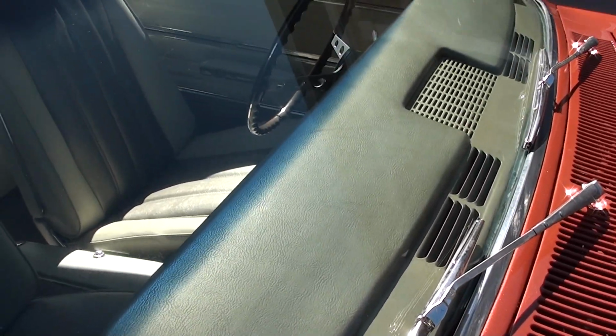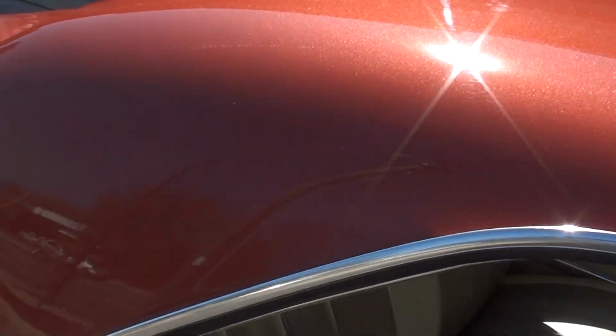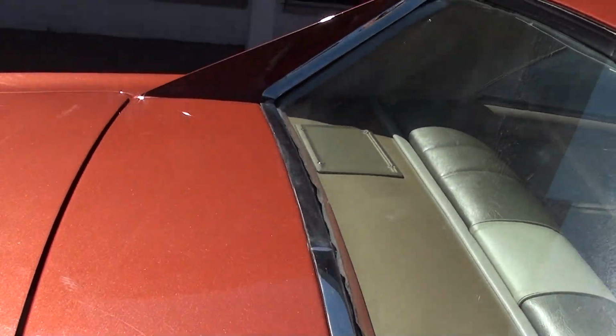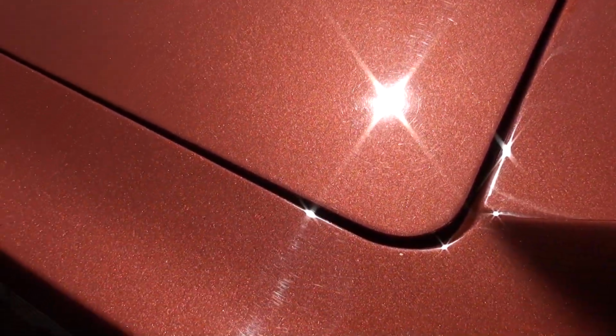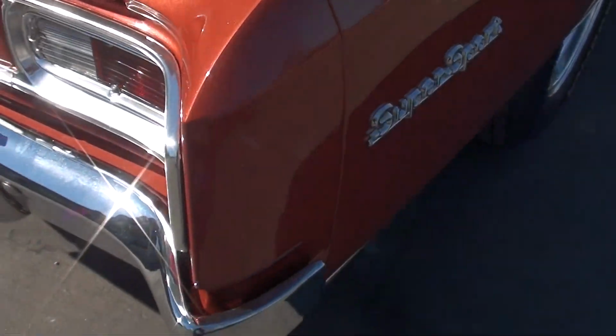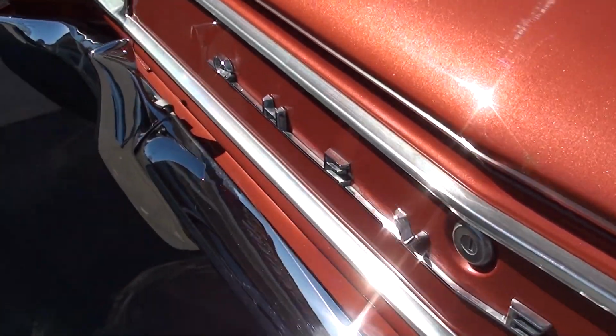You can see the dash is nice in there. Good, solid, straight North Carolina body. We got some sunshine. It's warming up, guys. This is the spot I'm talking about. They scratched it right there, I guess, and Jay will get over and get us some touch-up paint. We'll touch that up a little better. Other than that, there's not a whole lot to really pick at on the car. This car is really nice.